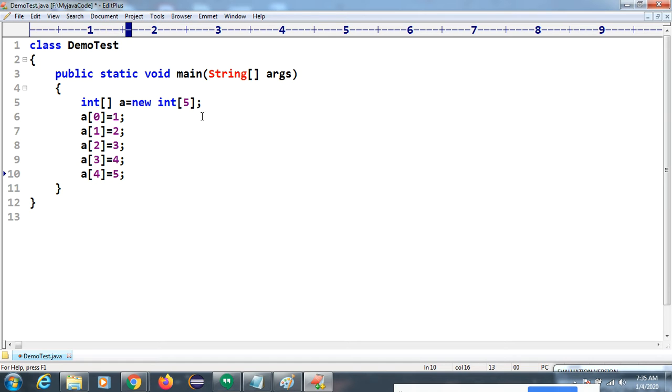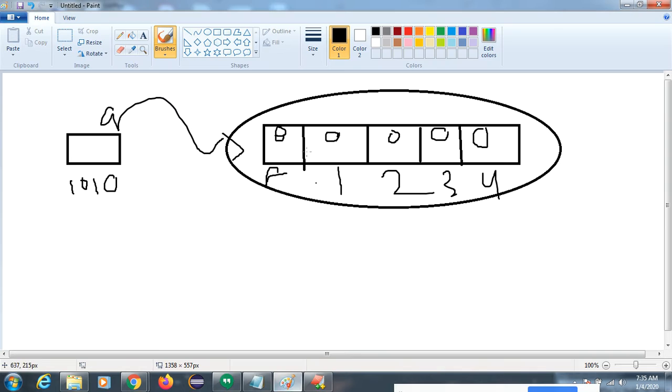Okay, so what happened internally: these values will be stored inside this. So here 1, 2, 3, 4, 5. So these values are stored inside this array.